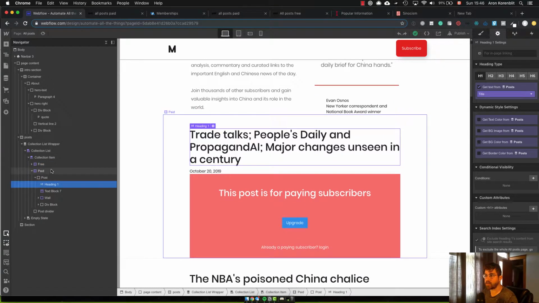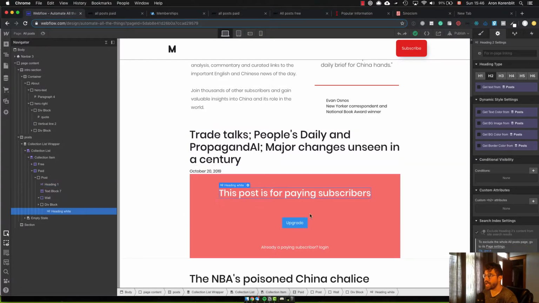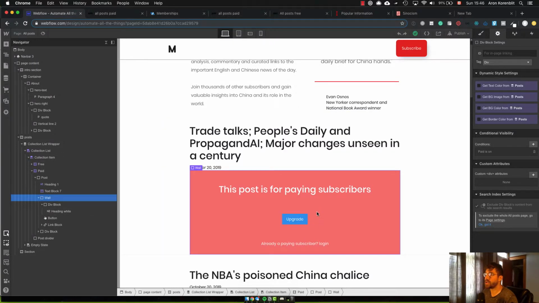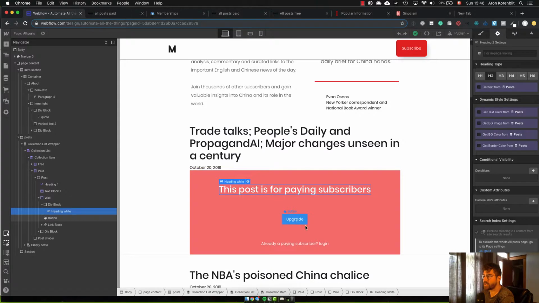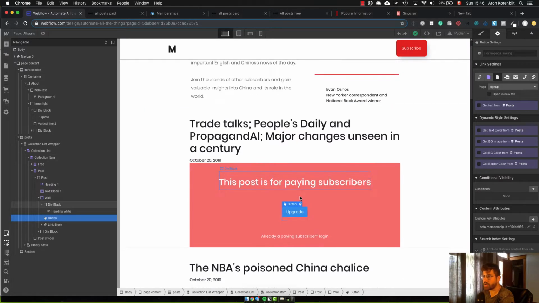So let's look at the paid one first. I have post, that's just a div, and I have a heading that's taken from the CMS item, right? Get text from post title. And I have what I call wall, right? So this is saying wall off this content when the post is paid. Then it just has a heading and an upgrade button, and I'll show you how with MemberStack, this will redirect to our sign up page, right? So it goes to sign up, and then we have a membership ID here. I'll show you that in a minute.